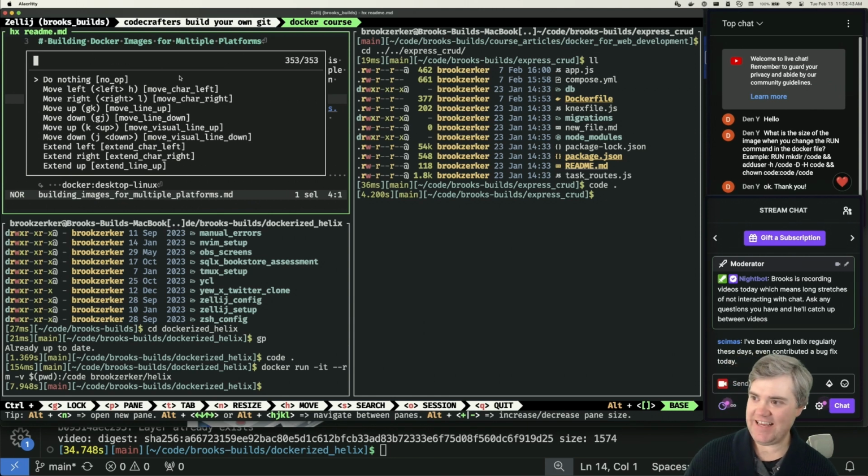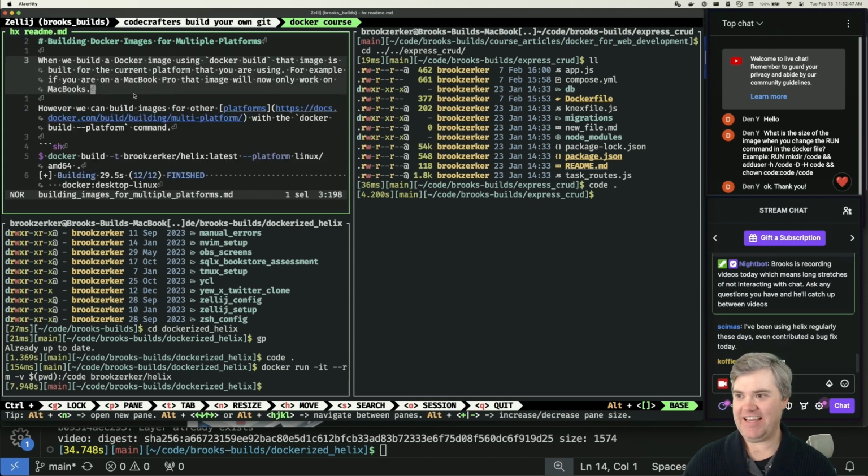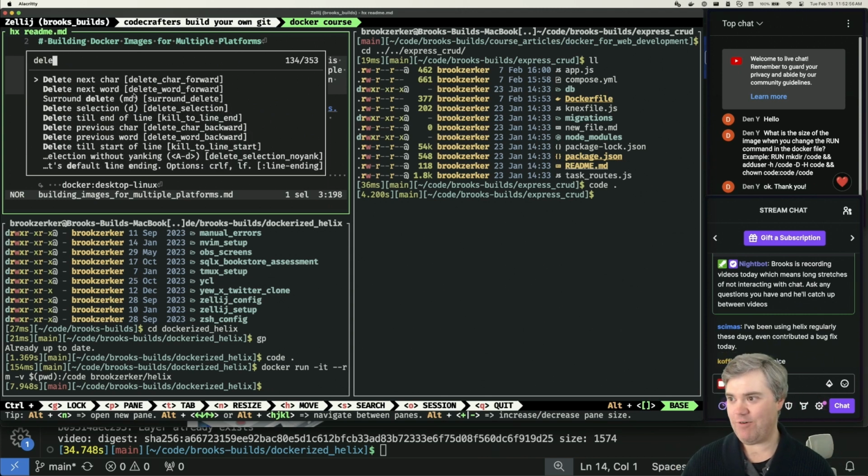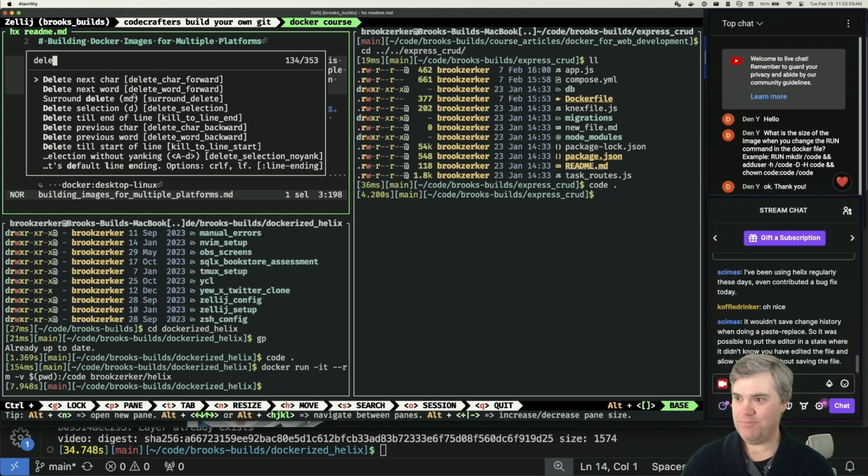You can even see literally move left one character is here. I can do down arrow and it tries to move left one character, and so it will tell you what the shortcut is for that. So you can actually see, okay, if I want delete, there's different things. Now in this one there is no shortcut for it, so it's just delete character forward, but there's things that you could figure out.